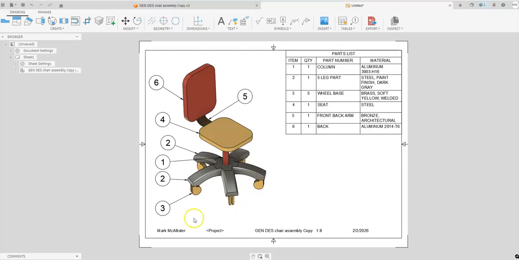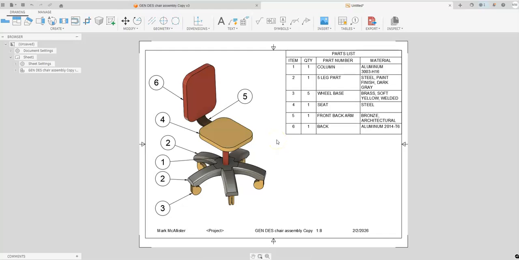So if you have a template, notice how the bottom has my name here. It doesn't have the name of the project here, but it does have the name of the chair. It has the name of the chair I called it, and because I did some stuff with generative design with this at another time, it has the scale and even has the date that I'm making this drawing.